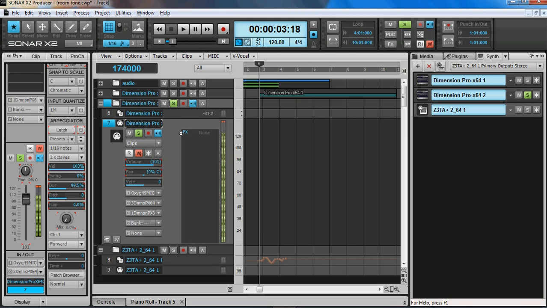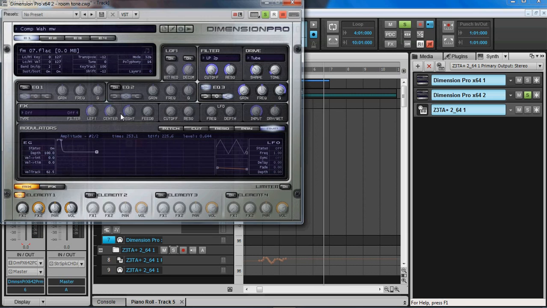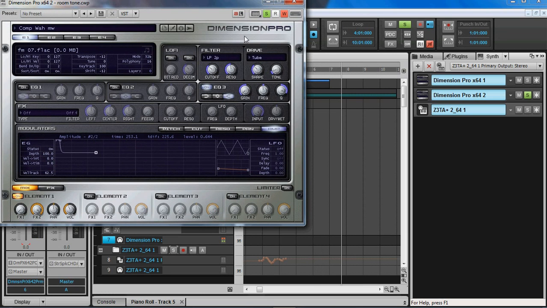Oh, wow, look at that. Now it's writing after I hit play, after I hit stop. Okay, funky. So let's try this again. I'm going to hit play again, and I'm going to move my controller. You can see it's getting MIDI messages, but it's not writing to the Dimension Pro lane, even though write is enabled and it's controlling the cutoff.